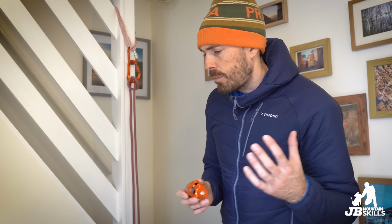You might have one already if you're doing Alps trips. You might have one already if you're doing top rope soloing. You might have one already if you're doing simul climbing. We don't do a lot of simul climbing for similar reasons in the UK. We just don't have the routes that really dictate it. So it's a great option to do. But it is a thing, isn't it?